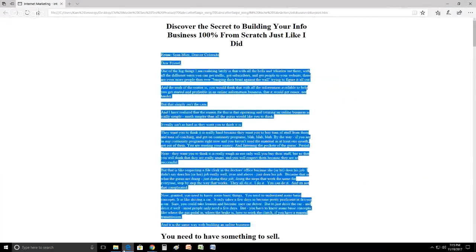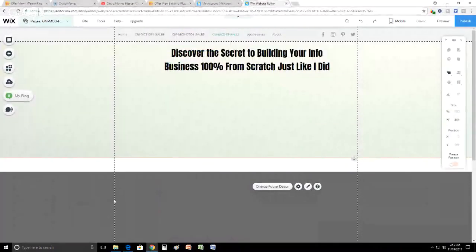Now, one thing I will say is, even though we're modeling it, it's not going to be exactly the same.